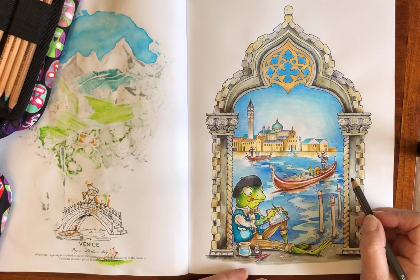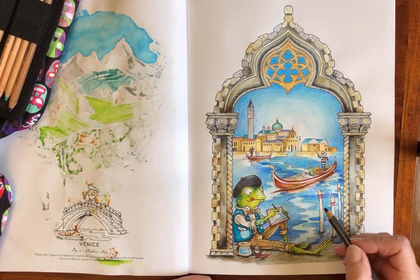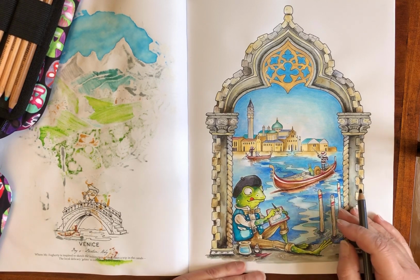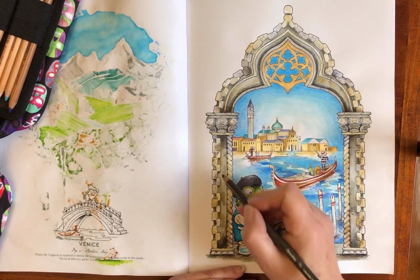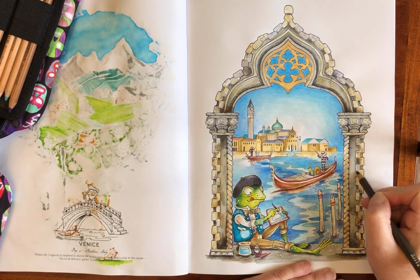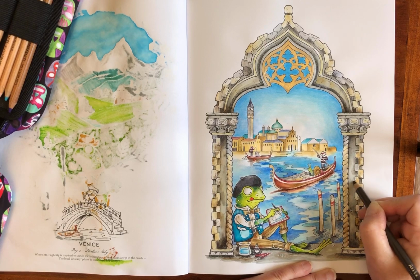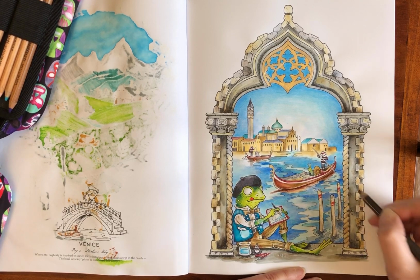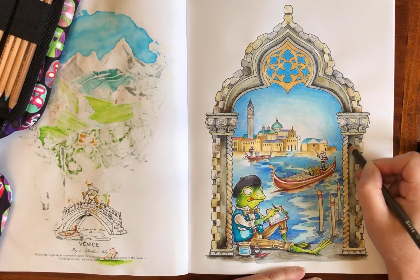I try not to do that sort of thing on every single stone, because in nature, in real life, nothing is ever really that regular. And although this picture isn't trying to be a realistic photograph, logically my brain tells me that there will be a little bit of shadow under these things, and while that would be happening, for an illustrative sort of approach, it doesn't have to be regular, uniform, and all over the place. I think if you keep things too regular and too controlled, sometimes that can be a little bit boring for the eye.